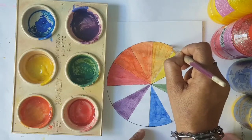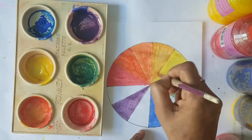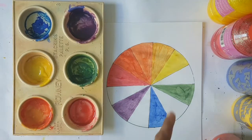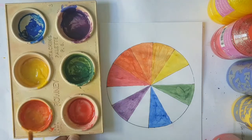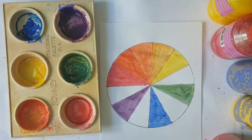And then, boys and girls, we're going to go over to the green. Alright. Good. We're going to add a bit of yellow to half of it. And what I will do, instead of what I did before where I mixed everything, is just divide it, because we have to add yellow to this green and we have to add blue for that side. So that's what I would advise you to do for all your colors when you're mixing.